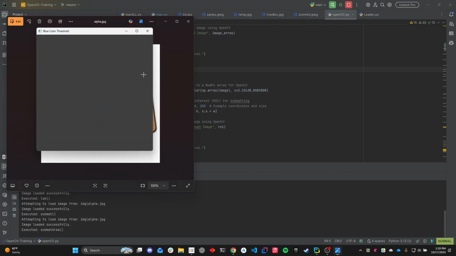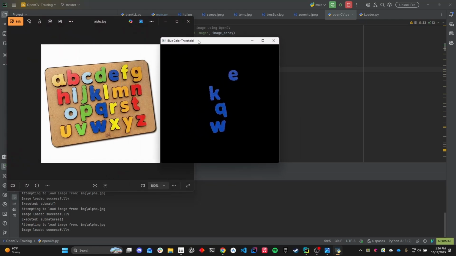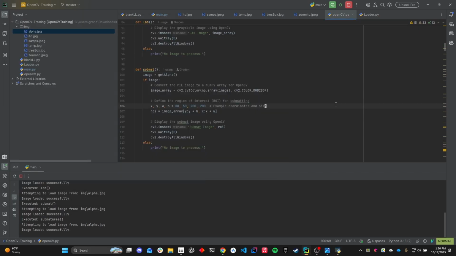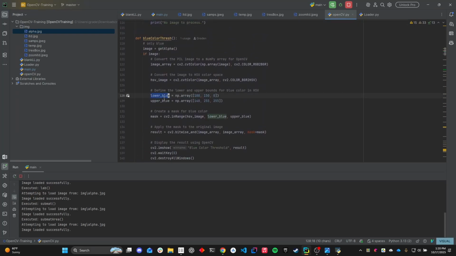If we go to the next one, we get into a little bit more of the complicated stuff: thresholding. We take a threshold, and we say, take the image, and now I want to see where all the blues are. So we can see we got all the blue little images here. If we look at what this looks like, we take an upper and a lower bound, and then we say, is it in range? And then we take a bitwise AND operator with that mask.